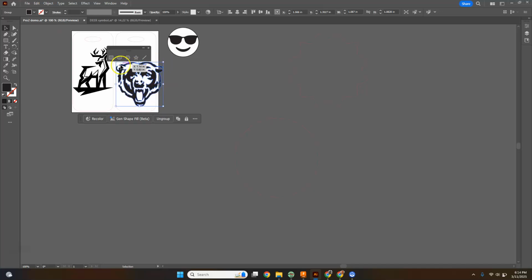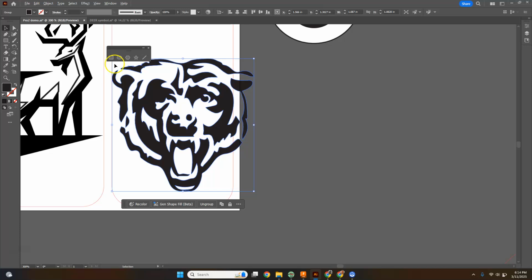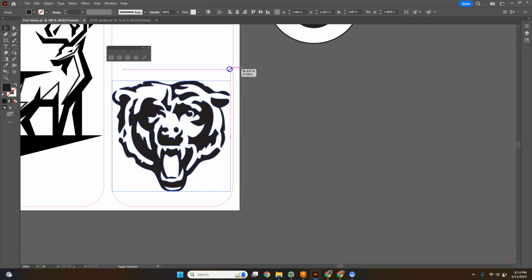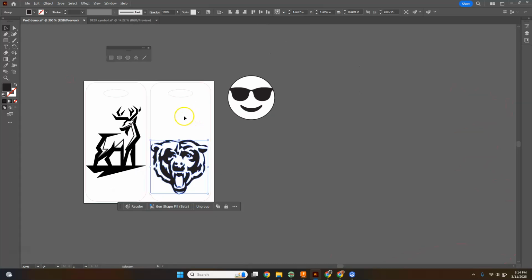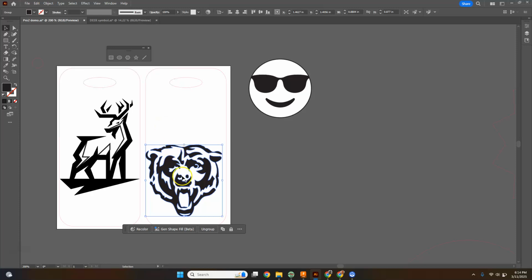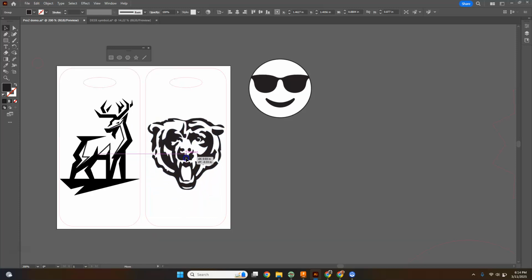Still not quite the right size. As I'm getting smaller, it's smart to alt and scroll in. And then one more time, shift dragging, getting it in the relative area. Zooming out so I can see my piece. And then placing it in the correct spot.